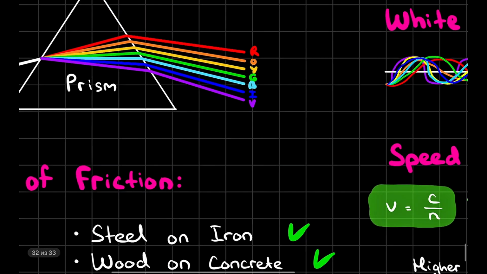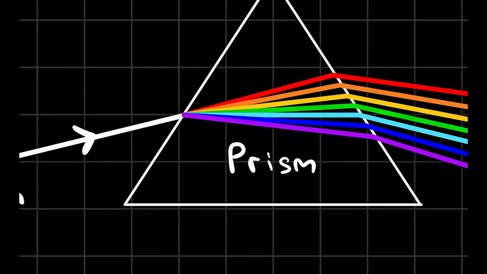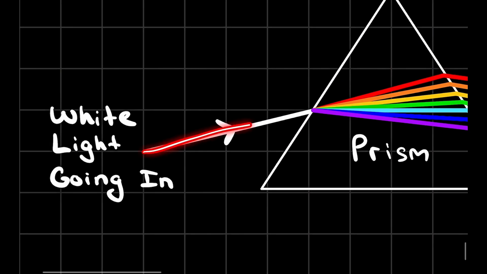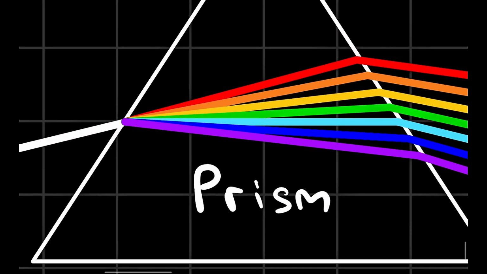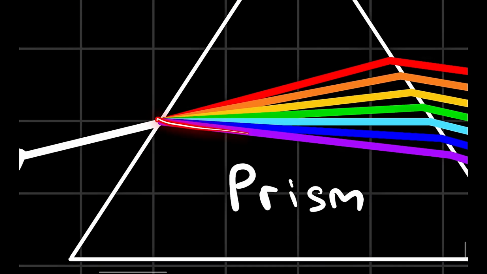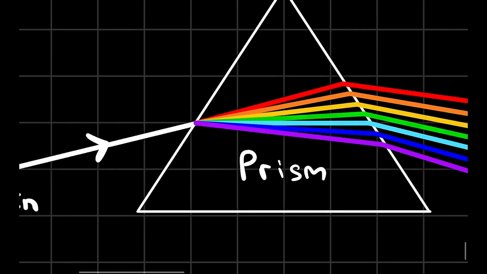So for example, look at this one again. You have a white beam of light, which splits into different colors. And as you can see, well, this red will experience a lower index of refraction, right? So which means that it is faster. And this violet will experience a high index of refraction because it refracts more strongly than the red one, as you can see. So our initial direction is something like this, and our red, in fact, refracts a little bit like this, just a little refraction. Violet refracts like this. You can see that it is high refraction, yeah? It has a high deflection compared to its initial direction.